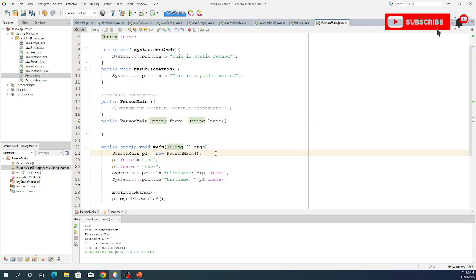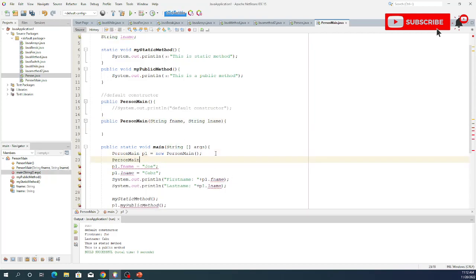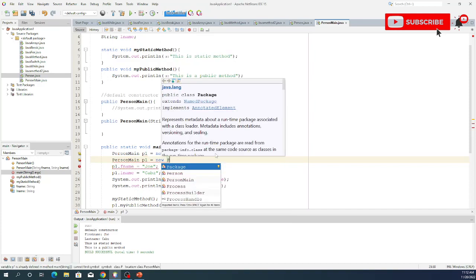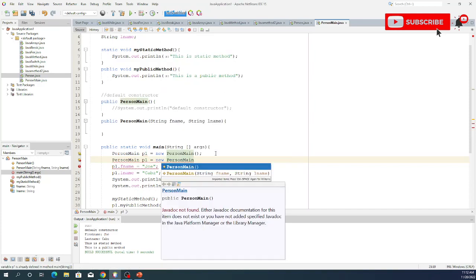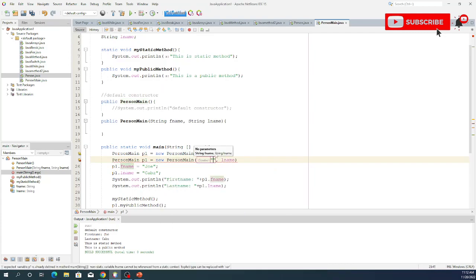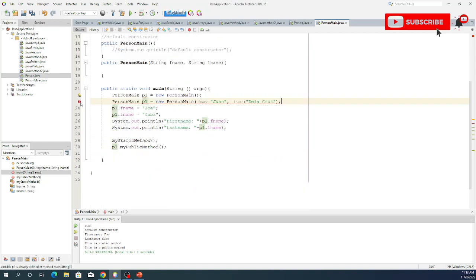So let's try PersonMain p2 is equal to new PersonMain, and I will select these two-parameter constructor, and I will write Juan, last name is De La Cruz. P1 is already declared, this is p2. As you can see, it automatically assigned the values of the first name and last name.